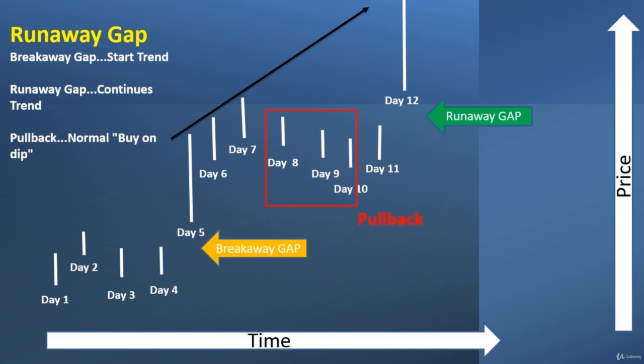It is very normal and natural to have a little bit of a pullback, so you want to be watching for that. And then all of a sudden, if you see another gap come up, that's your runaway gap, and that's going to really reinforce the trend and continue the trend. So we'd be looking forward to days 13 and going forward that the trend that we had seen before will keep going, and that's a really good buy sign. If it was the opposite way, that'd be a good sell sign on a downward trend.